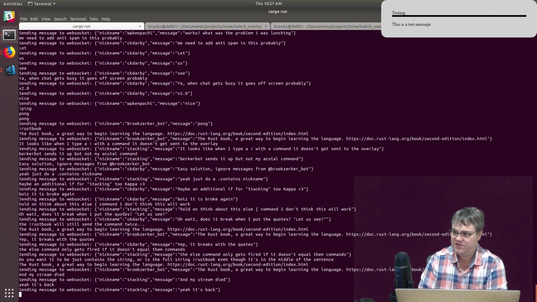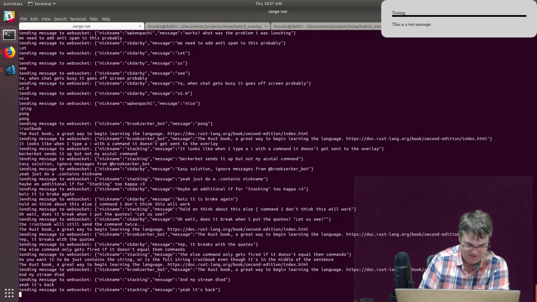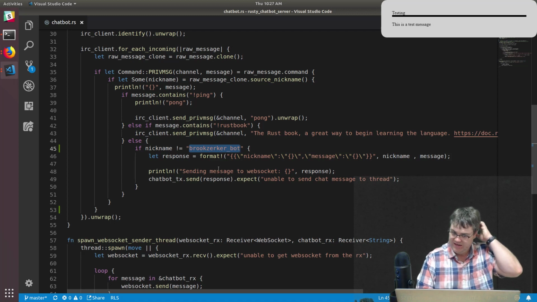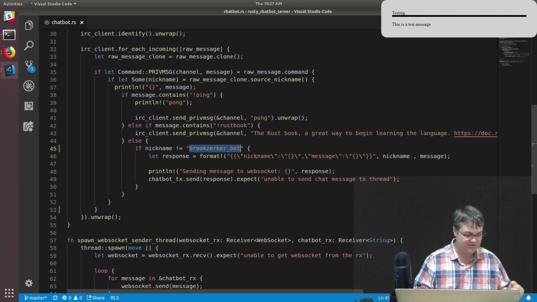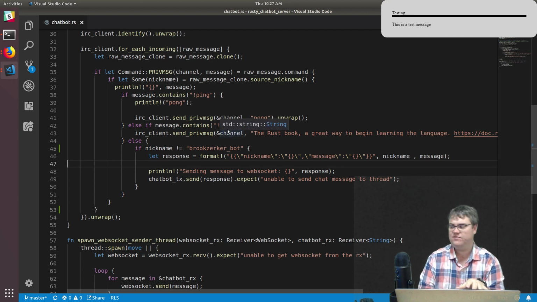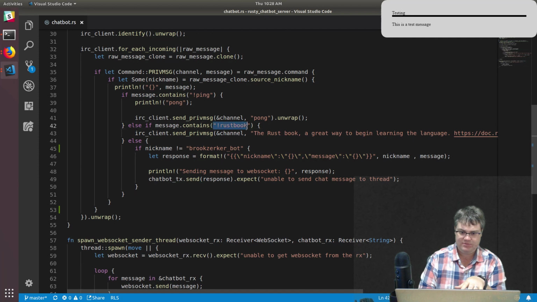Yep, it's back. Okay, so I think the overlay is still working, but there are definitely some quirks about it. I think the biggest thing here is we don't want to send to the WebSocket when it's from BerserkerBot, so if the nickname is not BerserkerBot, then go ahead and send it up to the WebSocket. That's fine. Besides that, I don't know what I want to do with this. I'm going to leave it with that for right now. We can debug those later. I'll probably have to create some kind of system to add in other things. I don't really have a list of problems for it right now. Do I want to add any commands? Not necessarily.